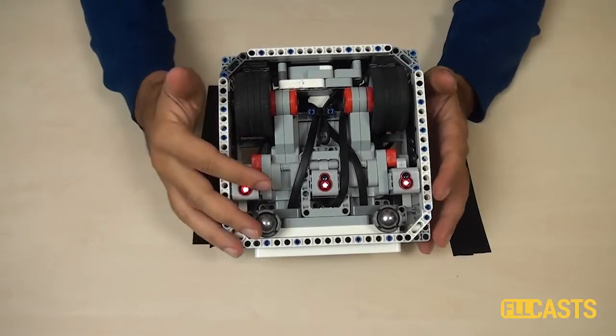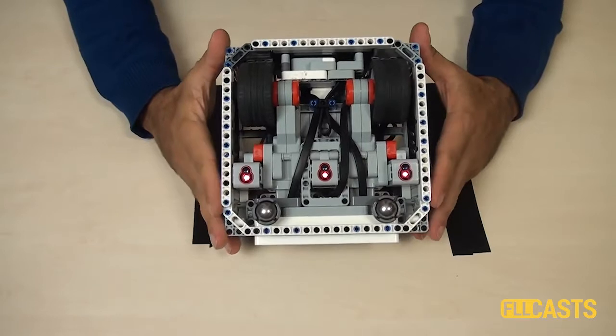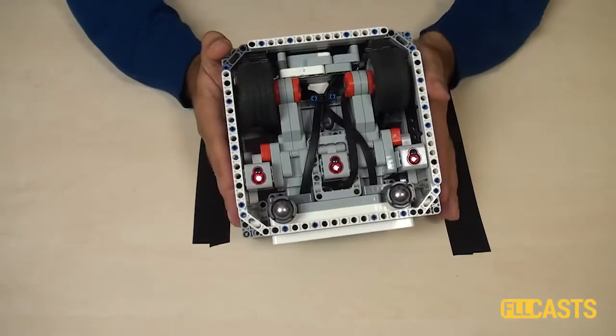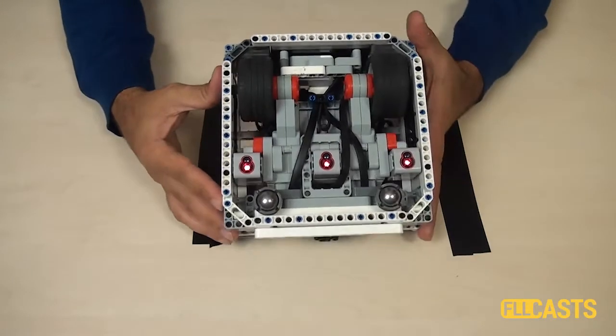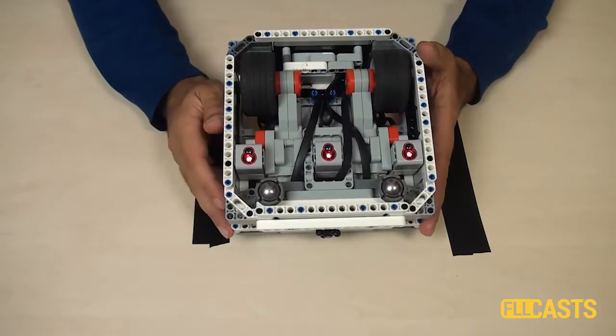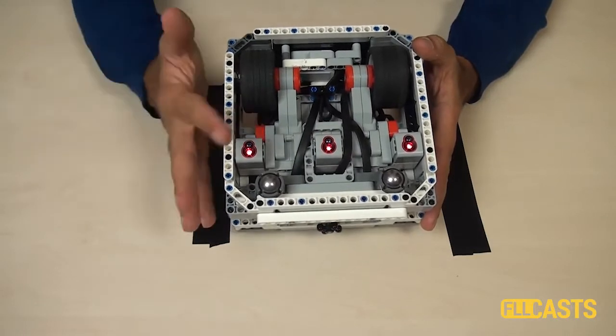When using color sensors, it is important to calibrate them depending on the light conditions in your venue. In this way, the calibrated sensor will show values between 0 and probably 100, independent of the light conditions in the venue.